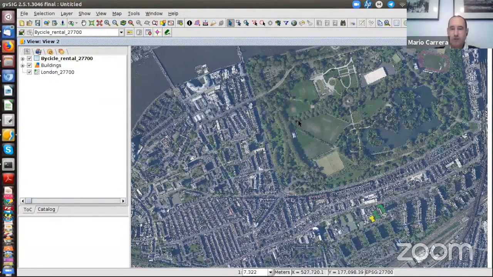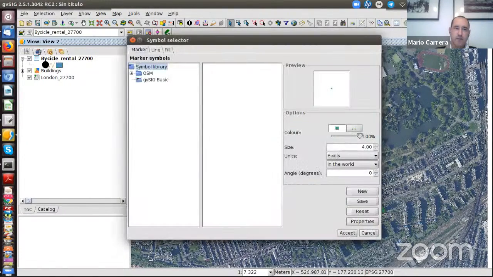What can we do? We can open the plus button here, and here we can change the symbology for the bicycle rentals. Double click on this point, and we can change the symbology for the bicycle rental points.